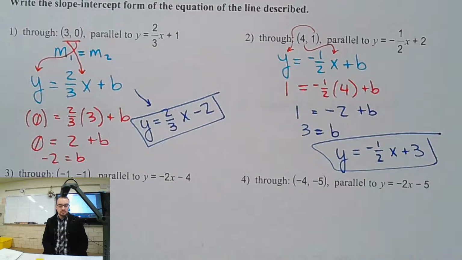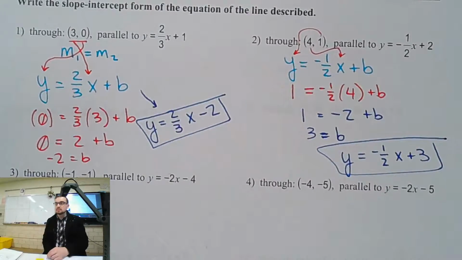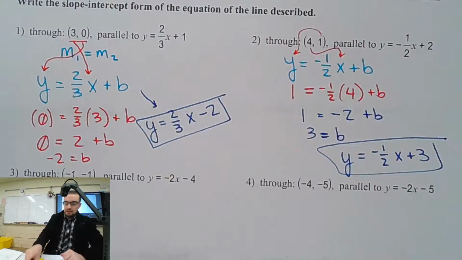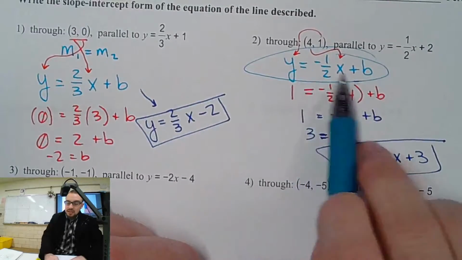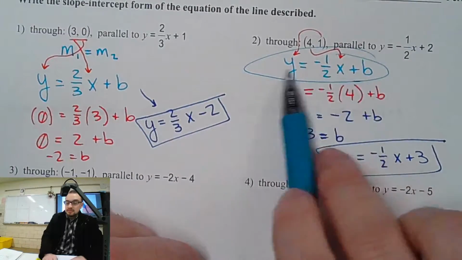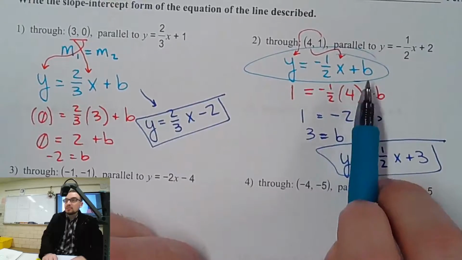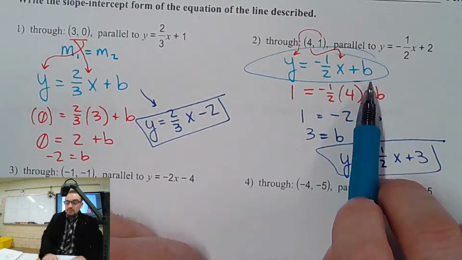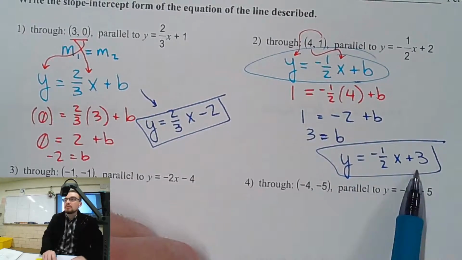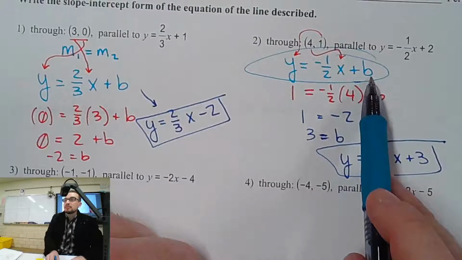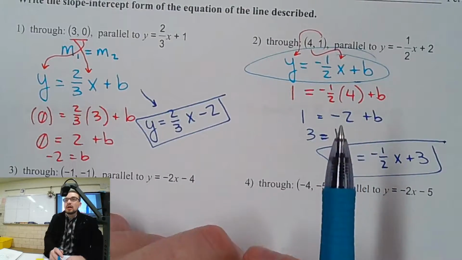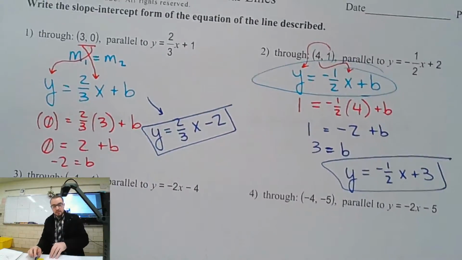I feel that. Wait, how did you get the last part though? After 3. So check it out. We know our equation, since it has to be parallel to this guy, has to look like this. The question is, what's the b value? Well, we found b, so now we know. Great question. So after we find b, we go back and plug it into our equation that we made. Is everybody cool with that? Turn the page.